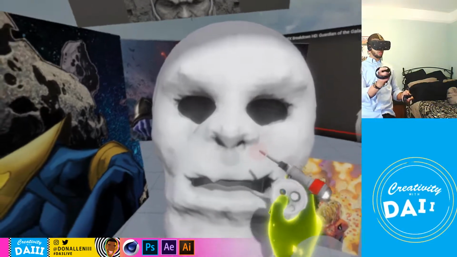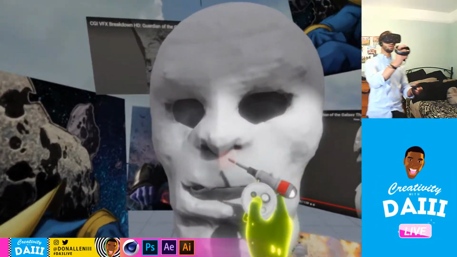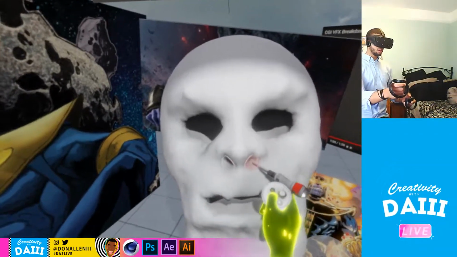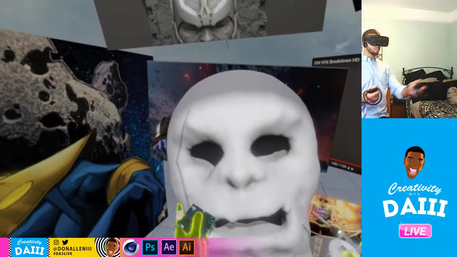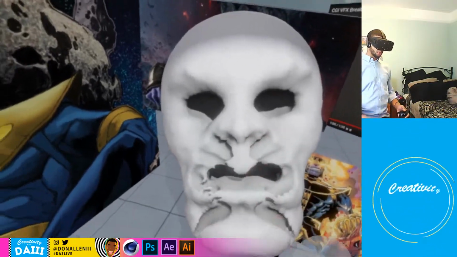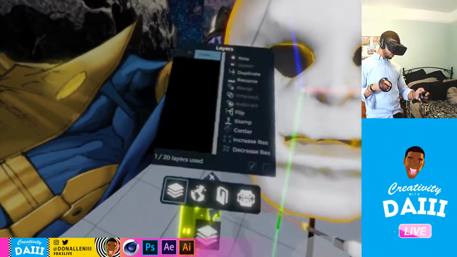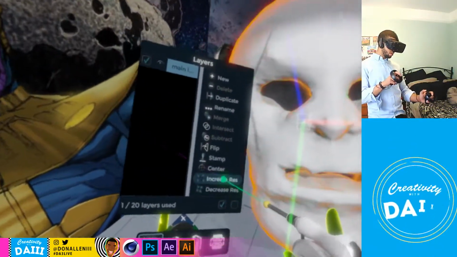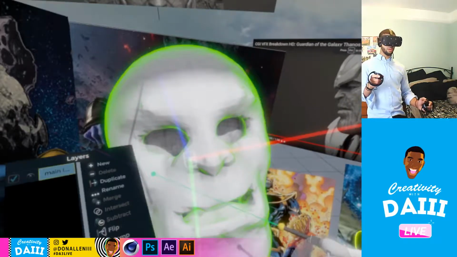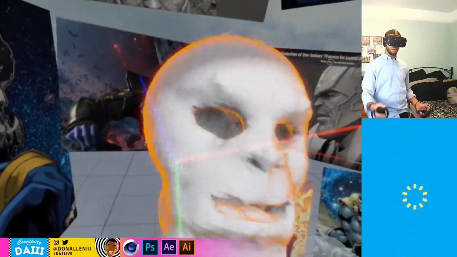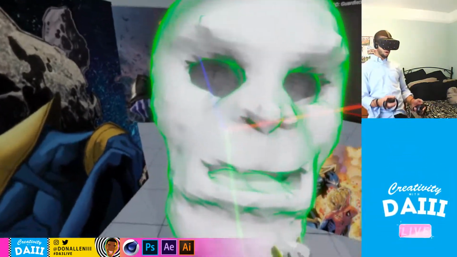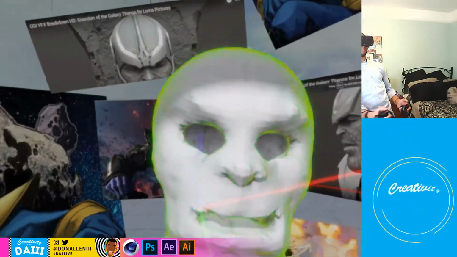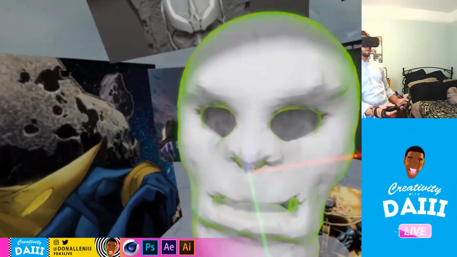Oh no, the model's not mirrored anymore. Okay, it's mirrored now. I don't know what happened. Got to be careful. Alright, so it's totally mirrored, so I'm not going to move it this time. I'm just going to increase the resolution. I'm going to increase it again. Oh, okay, that one took some time. Alright, so now we have a much higher polygon count for our mesh. It definitely looks like a face. It's creepy looking, I'll tell you that.